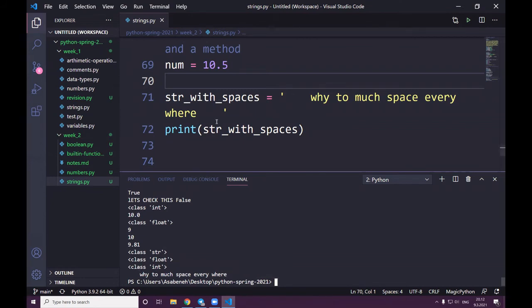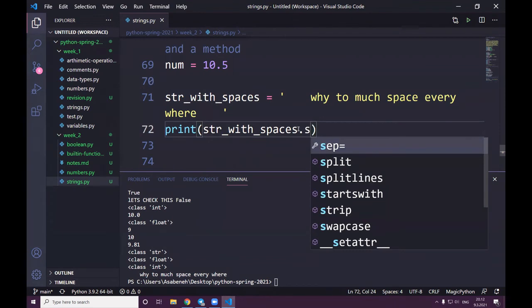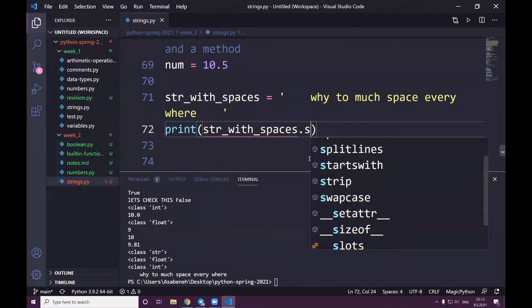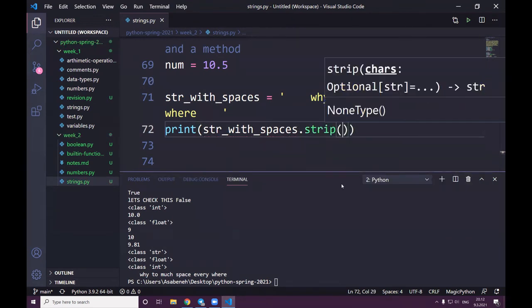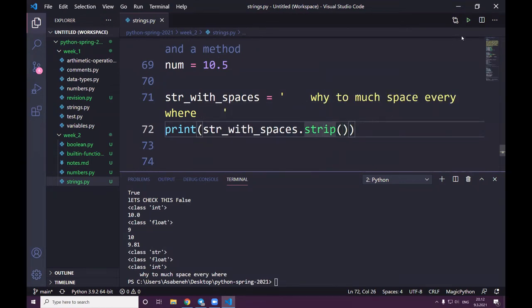So let's see. We use just strip, without anything, and strip works for both sides. Now as you can see it starts from here, and the right side is also stripped.